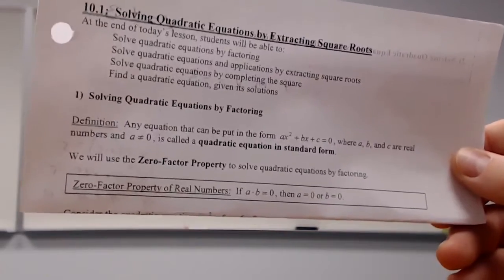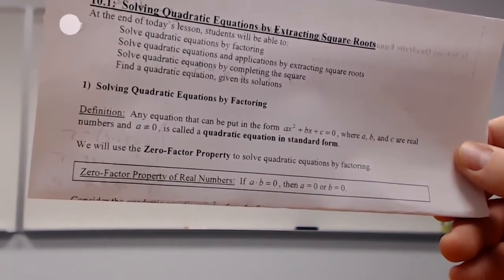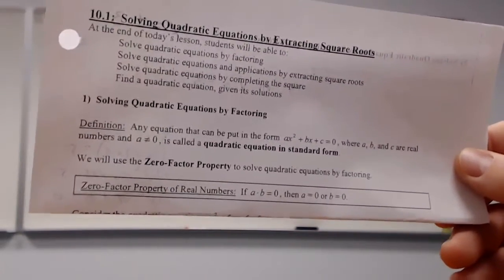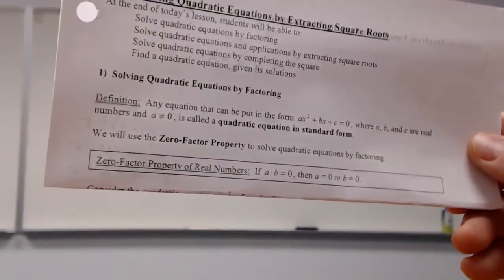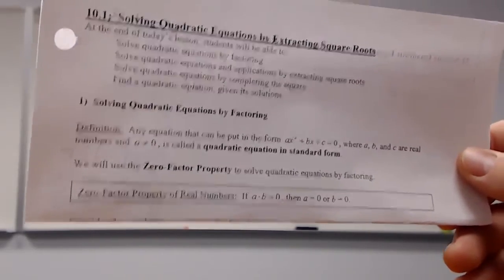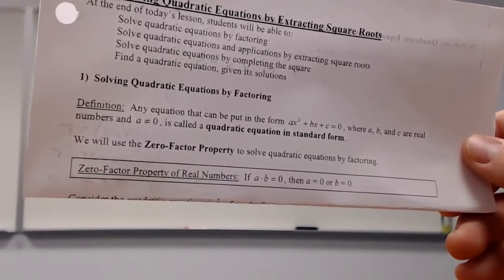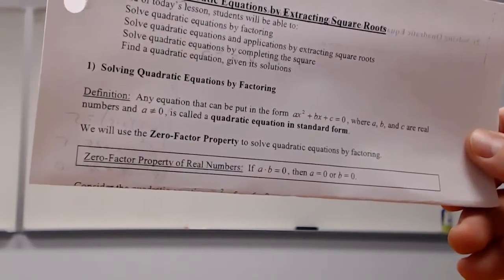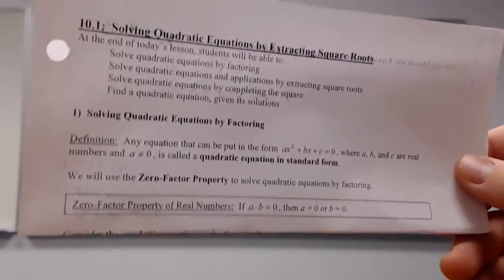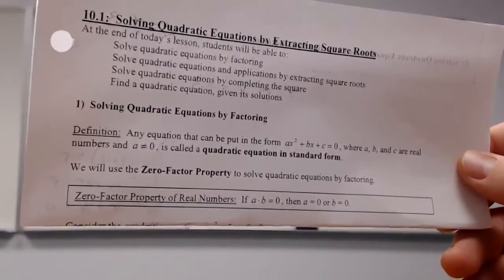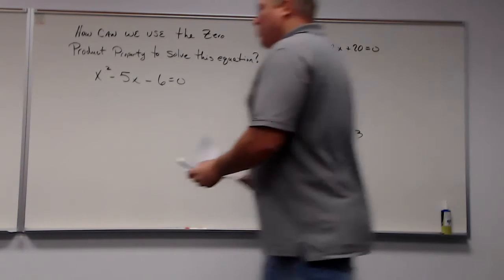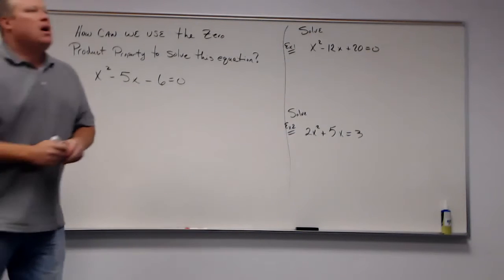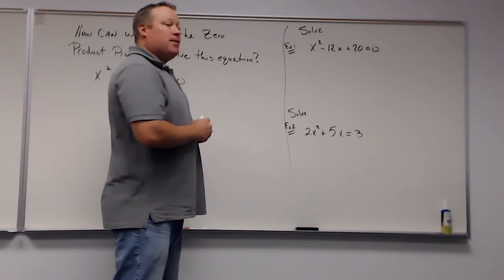I call it the zero product property, I'm sorry. Definition-wise, though, in our notes, it's called the zero factor property of real numbers. Really, that relies on the fact that if a times b equals 0, then a equals 0 or b equals 0. And definition-wise, that might be kind of hard to understand, but I think if I show you a few things on the board, maybe it'll make things a little bit clearer.